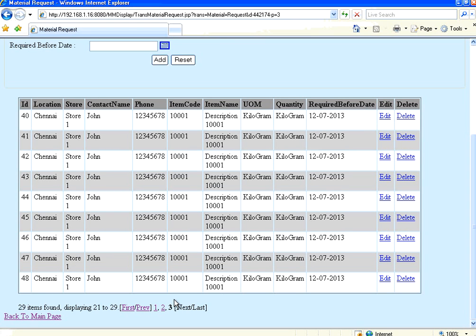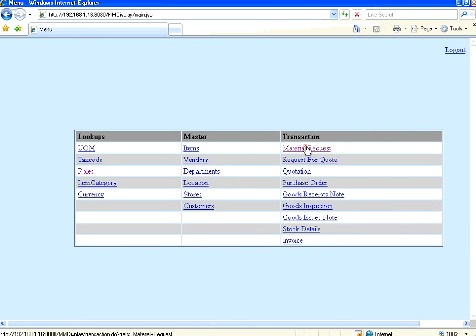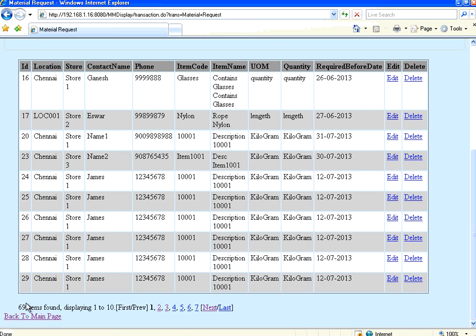Now let us go to the system and see how many records are added. From 29, okay. Not much. 69, okay. 29 to 40 new records were added. Previously we ran for 2 minutes, but only 7 records were added. Why are more records added now? Because we are running more users.